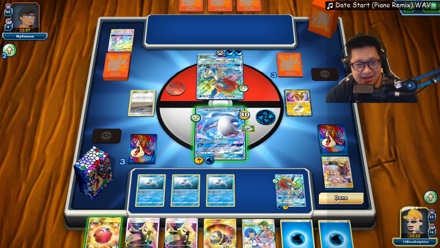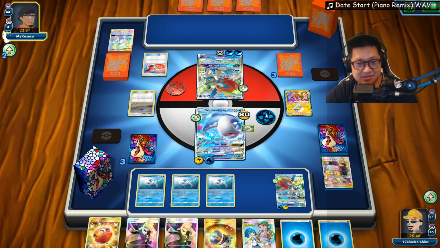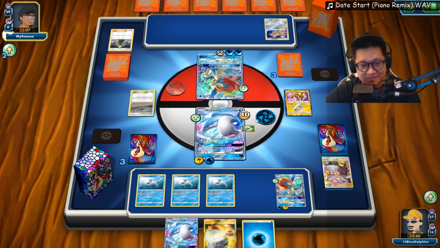He ain't gonna die. He is not gonna die. Wait, he can GX. I lost. Oh, shoot. Donald, you have to retreat. You had to retreat for that. Oh, he can GX, right? Yeah, wait, he already used his GX. He can't GX.